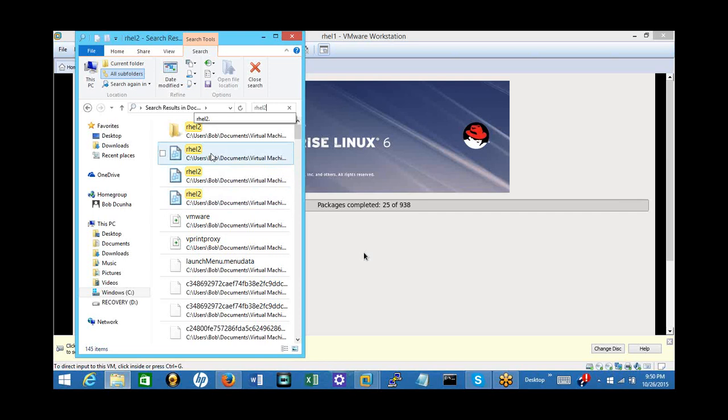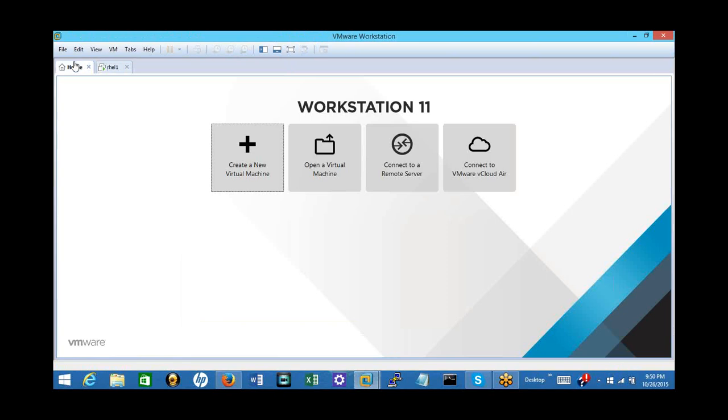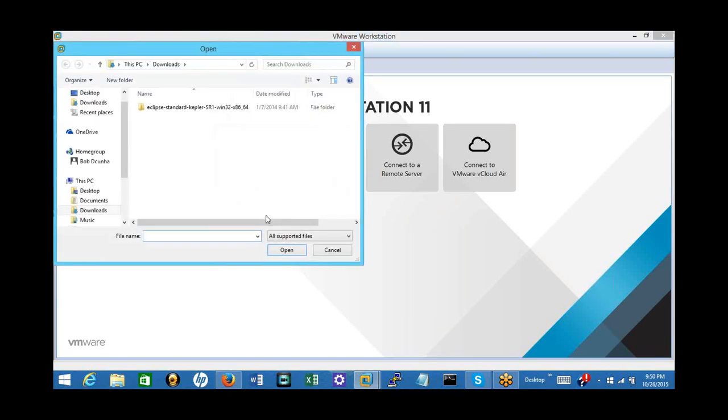So we can do one thing. Let RHL1 go in the back end. Why don't you open another VMware and open this RHL2? Open a virtual machine and select that path.